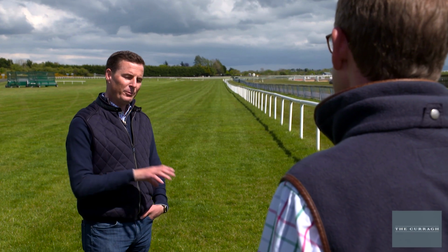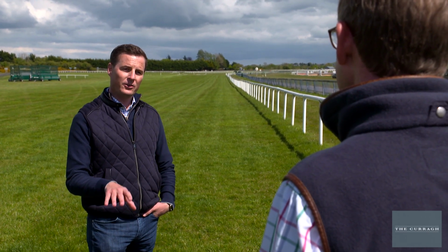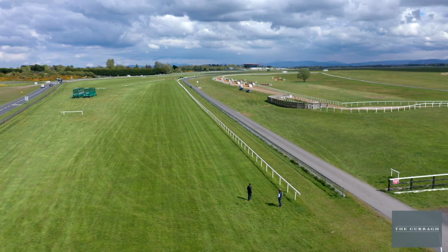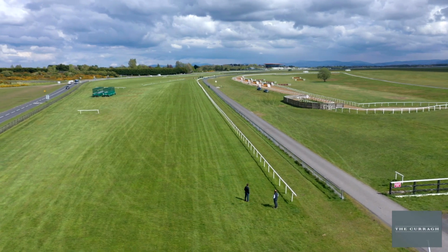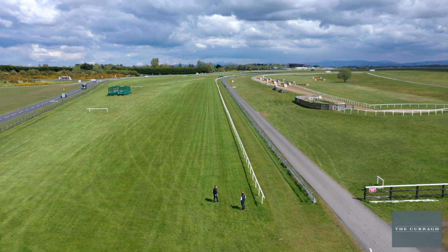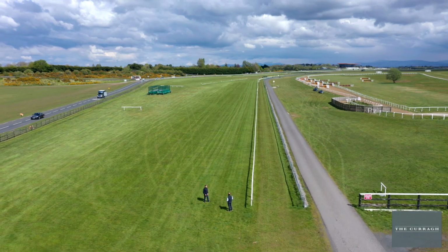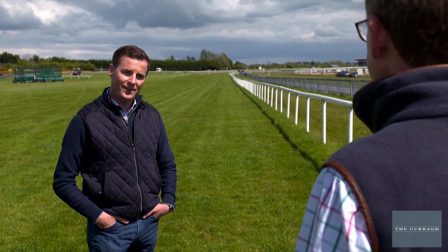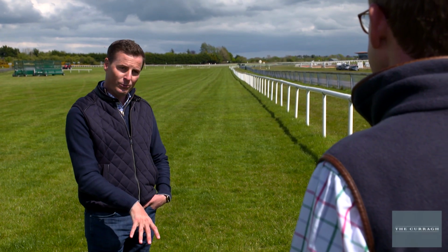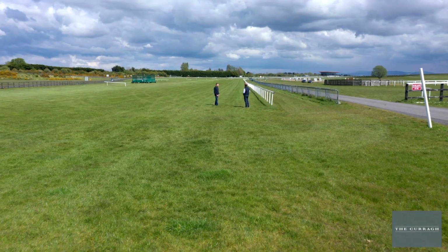No, it's a bit of a perception here in Ireland. We call it a straight mile at the Curragh, Dave. It's anything but. It's a dog leg. You've got a furlong and a half of a straight run out of the stalls here at the mile start, but when you meet the 6.5, you're on a gradual turn, and when you straighten up, you've got about 4.5 furlongs of a straight to contend with, and that can be key in determining your finishing outcome.